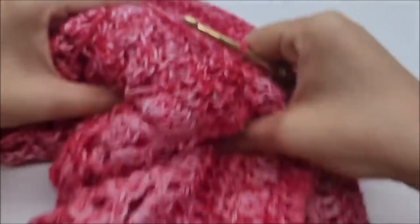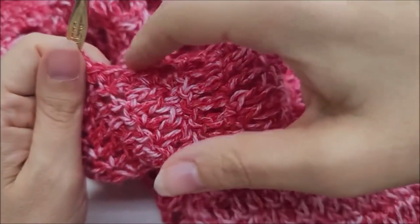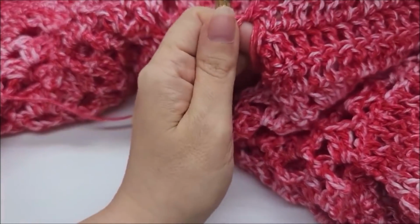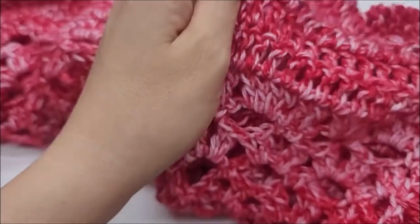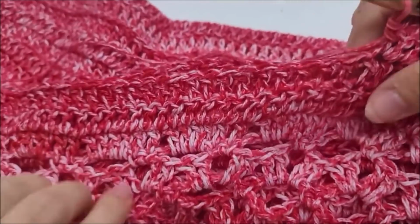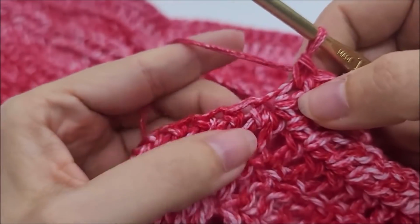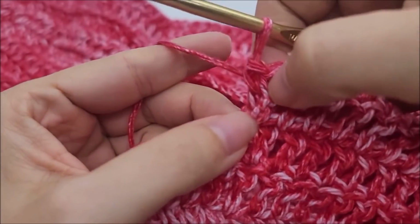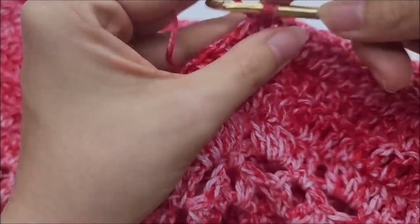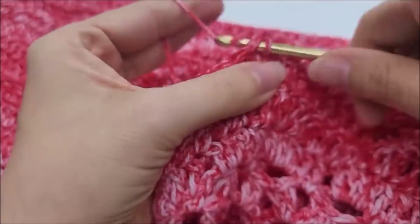Okay, so you can see I've made it across those rows of double crochet that are kind of up on the shoulder. And now I'm working across the front, and you'll be able to see those stitches really well because they're just regular double crochets. So go into this stitch here that has this double crochet in it, single crochet, and then one single crochet in every stitch.